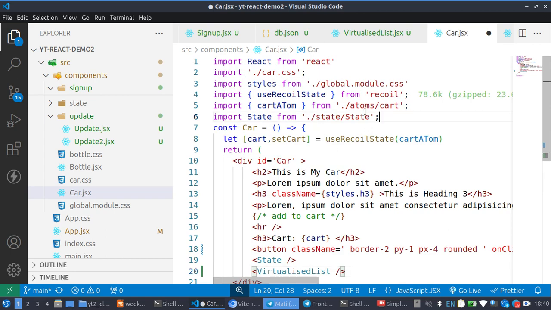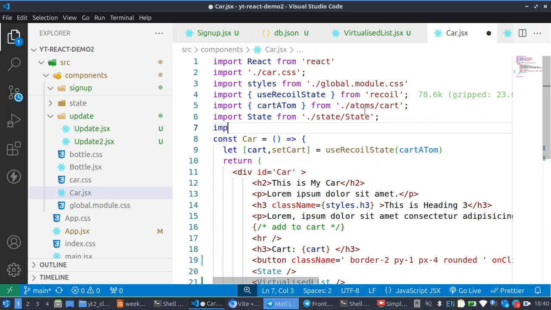So what I'll do here is I'll say import virtualized list from, then your quote, dot and slash.